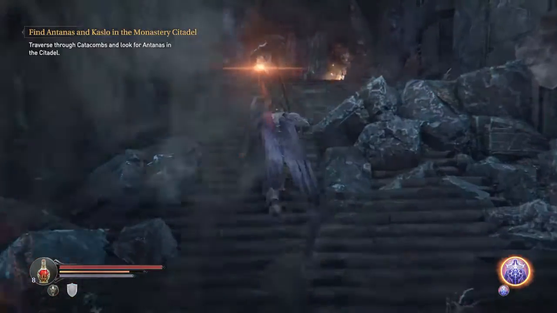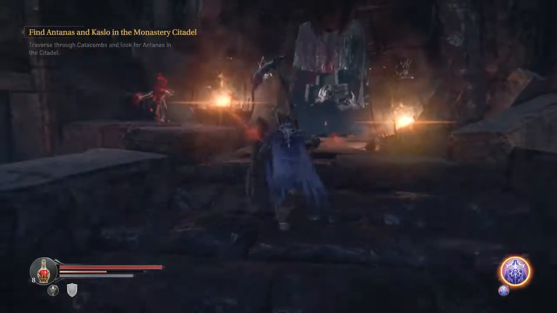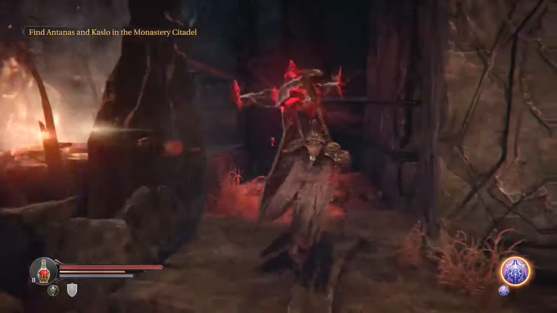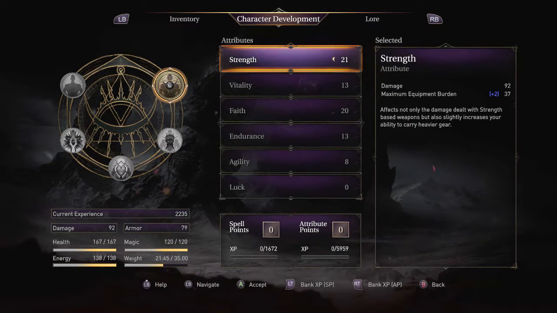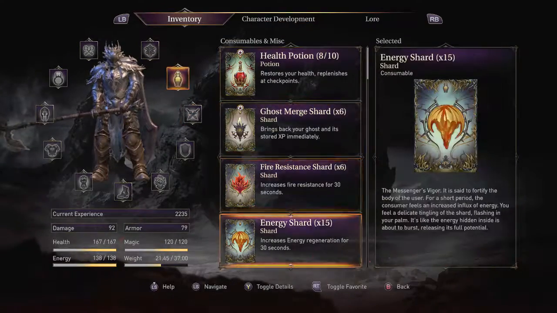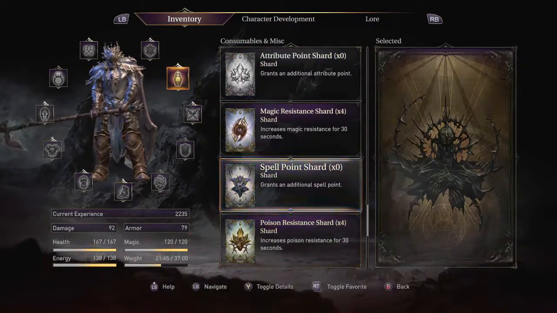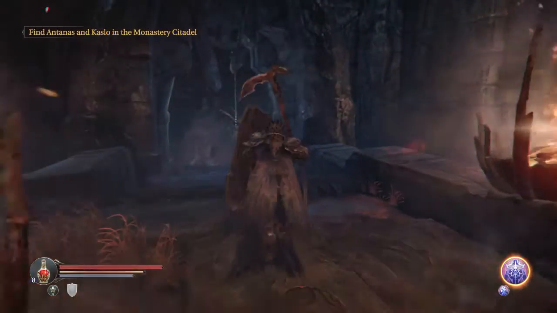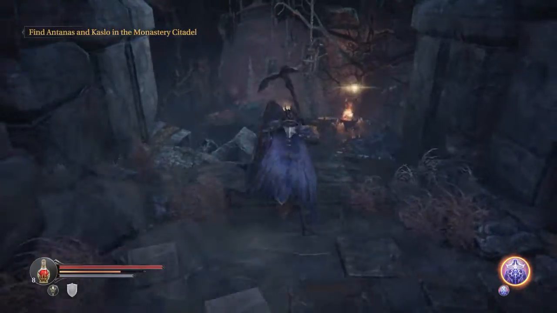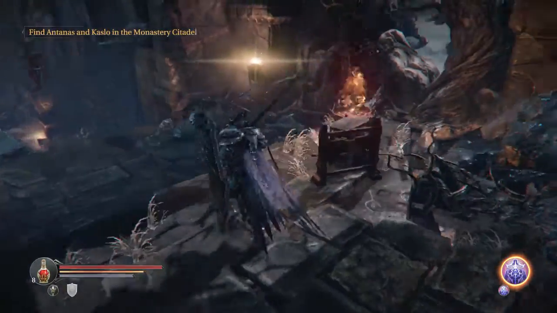Before we do that, I want to take a moment and head back up to the checkpoint in order to level ourselves up some. That way we can actually make proper use of some weapons that we may not have had access to before. Do we have any attribute shards? We do. Let's use up all of our shards and just dump everything into strength, because we really want to be boosting that at this point. That's going to be our main damage stat going forward. And it also helps with our weight capacity, so any points we can put in there are going to be very valuable as we progress.